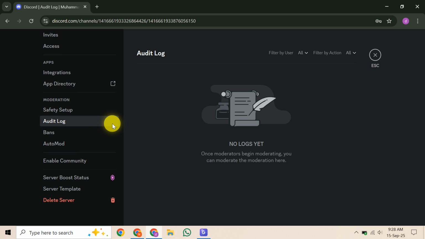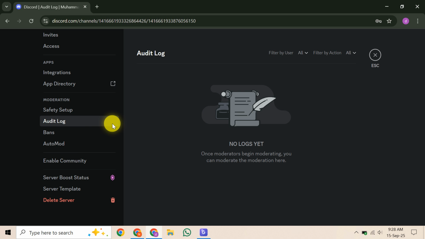your server's history. For those of you on mobile, it's worth noting that the audit log feature can be a bit more limited. Its availability might depend on your specific mobile version and whether Discord has enabled full features on your operating system. For the most comprehensive view and full functionality, we generally recommend using the desktop or web version of Discord, and there you have it.